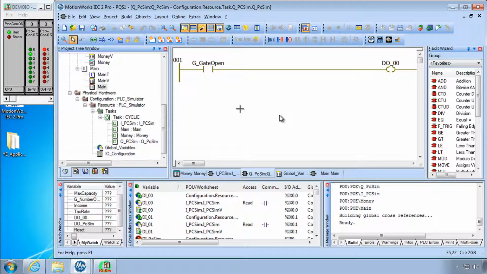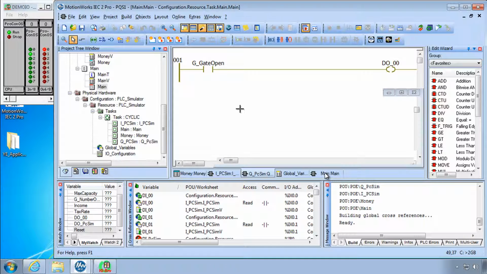So let me give you an example of using cross-reference. The main reason to use cross-reference is that when you are trying to find out what's happening in a program, it can often be very complex, especially if you haven't seen the program before, somebody else wrote it, or you yourself wrote it a long time ago and you just don't remember how it works. Cross-reference can help you find just what you need to know.